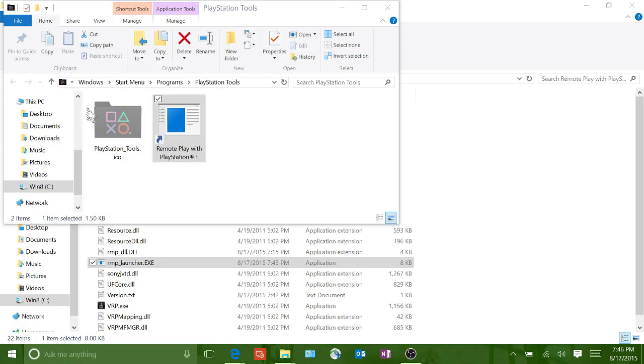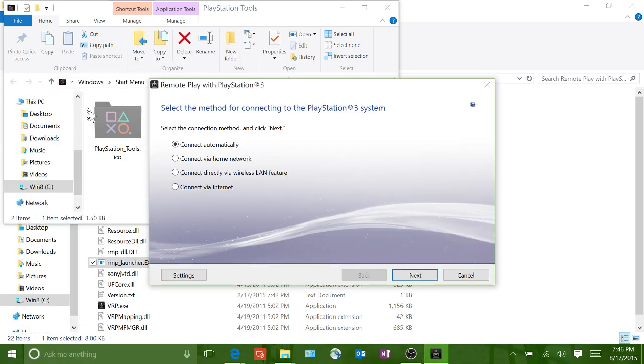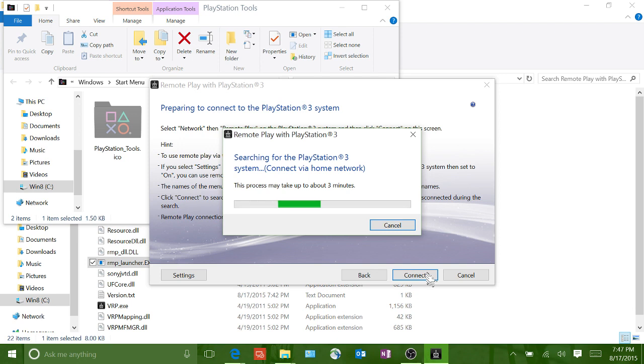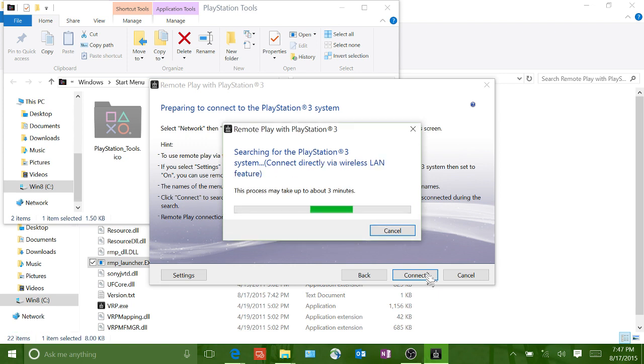So now let's launch it. Boom. And you can actually turn on your PS3 this way. I have mine off right now. Here we go. That beep was the PS3 turning on. It's starting up, and when it starts up, it basically goes directly into remote play mode. And if you're wondering, if you use Control HDMI, no, it will not turn on your TV and receiver when you do this.